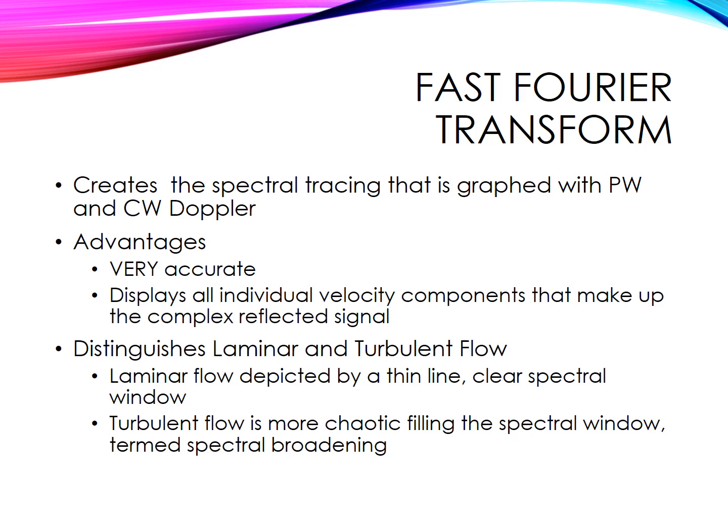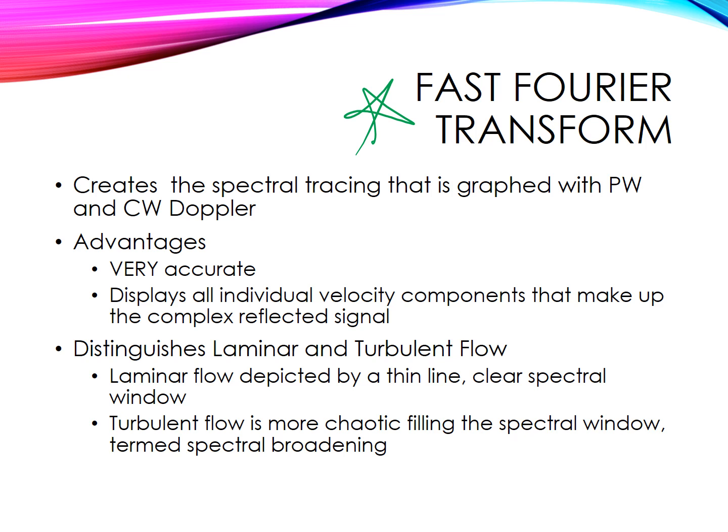So what is the fast Fourier transform? Again, terminology, a vocabulary word that you need to know. You need to know that it's related to how pulse waves and continuous waves graph onto our machines. The advantages of the fast Fourier transform is that it is very, very accurate. It displays all the individual velocity components that make up the complex reflected signal into something we can visualize and get diagnostic information from. The other thing the fast Fourier transform does is distinguish between laminar and turbulent flow.